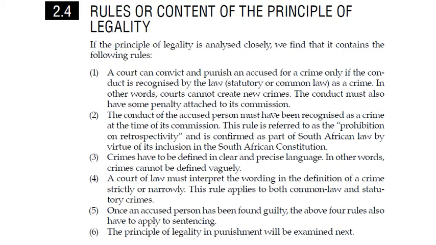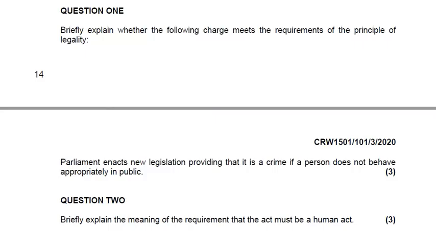Okay, I am sure that now you have found your answer. Our answer has to be like this. Okay, let's go back to our question. I am repeating the question again. Briefly explain whether the following charge meets the requirements of the principle of legality. Parliament enacts new legislation providing that it is a crime if a person does not behave appropriately in public.